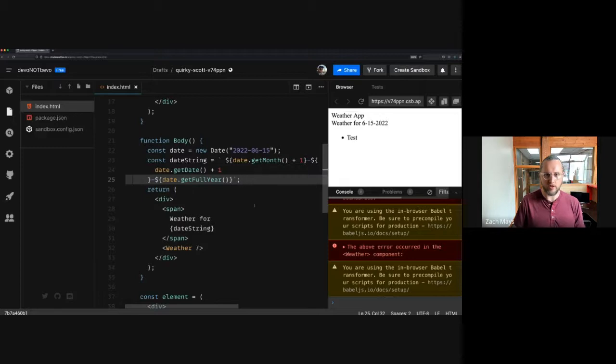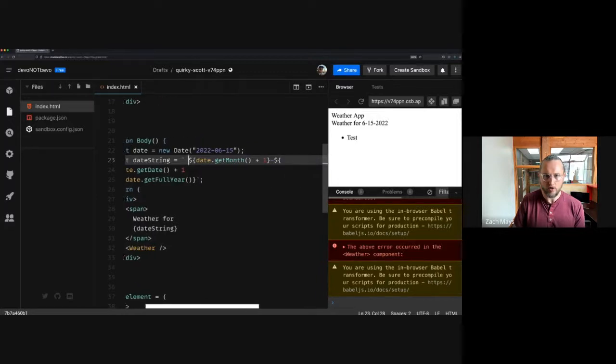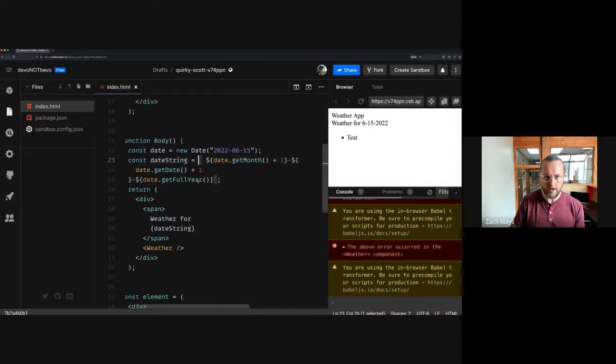So what I'm doing is I'm creating a date string based off of this date object. So this is how you manipulate dates in JavaScript. There's a whole freeCodeCamp lesson on how to do that well. There's also libraries like date-fns that will help you do this. But essentially, you could figure out what's going on here with what we've taught you so far. This is an interpolated string, so I have the backtick here. You can see it there and there.